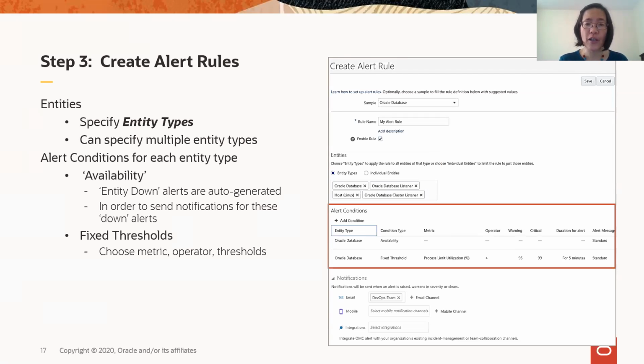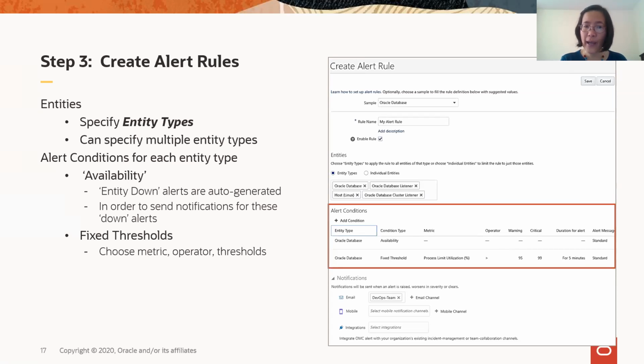Typically, when you first start, there are two common alert conditions that you would use: availability and fixed thresholds. Now, the availability alert condition really pertains to the entity down alerts. If you recall, I did say that by default, for any type of entity that we monitor, we automatically generate an entity down alert if we detect that entity is down.